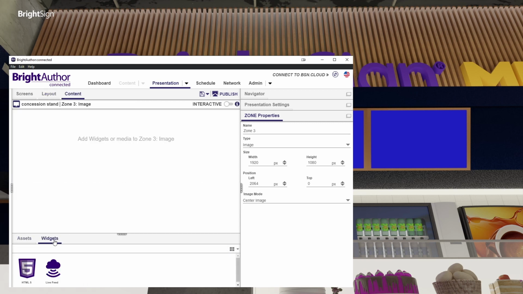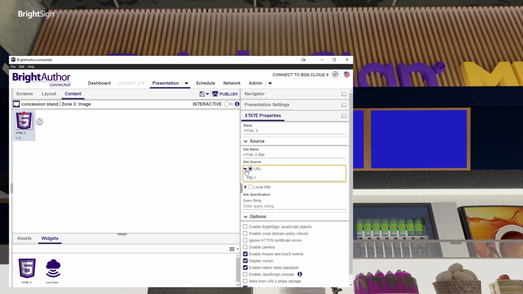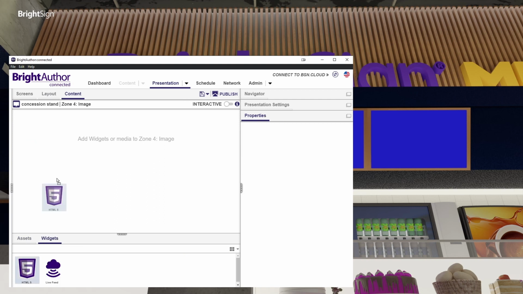HTML content. So this is actually content that's coming from ScreenFeed Connect. So I'm using their dashboard to actually build a dynamic application, which is going to serve our menu board. So this is something that's not just a static image, it's actually a real live application. So we're going to do a menu board there, and then we'll drop in an HTML widget here.